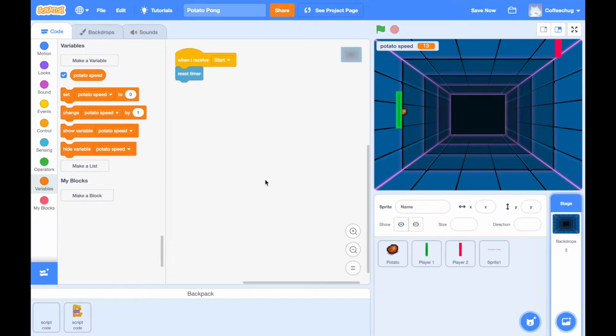And in this backdrop, I just have it where it's going to reset the timer as soon as I hit start, which I'll explain here in a minute. So what happens when we go now is we go to go, and now you can see our potato is going slow. You can see where it shows potato speed up top. I'm actually going to get rid of that here in a minute. But we can go here where now it's at 6. You can see it progressing here as we go.